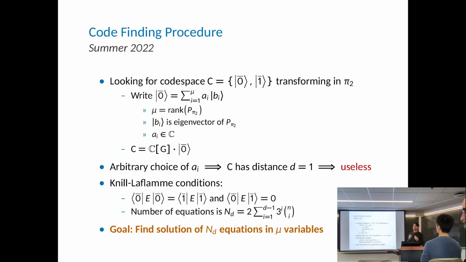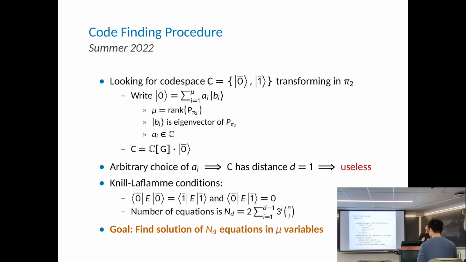So you have to think, I need this to not just be a representation. So it's not just a problem in representation theory, because then it'd be easy. I need it to also satisfy all these Knill-Laflamme conditions that will give it high distance. That's where it becomes this quantum object, this useful object that corrects the errors. It is when it satisfies the Knill-Laflamme conditions. And there's a lot of these Knill-Laflamme conditions.